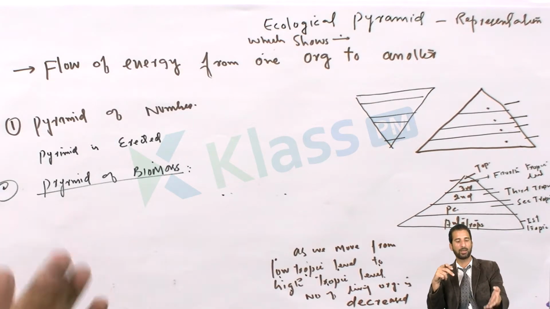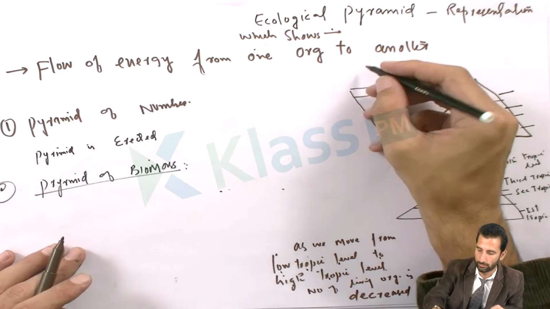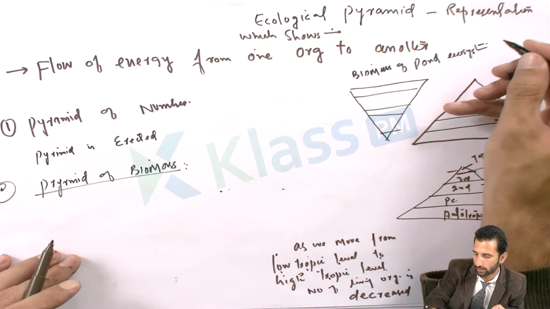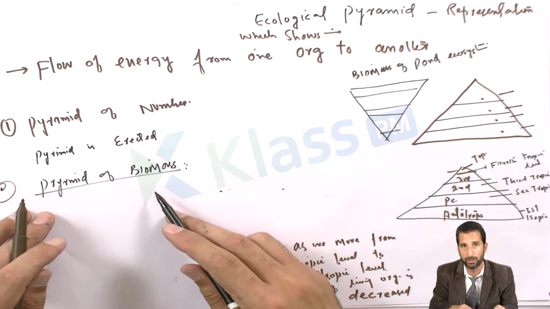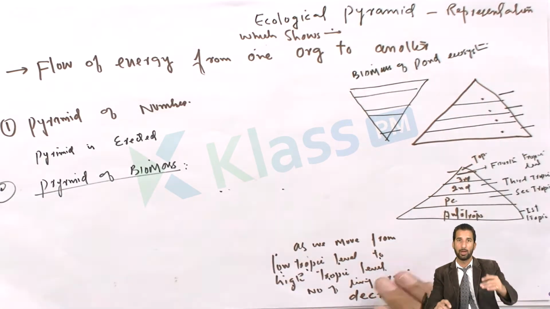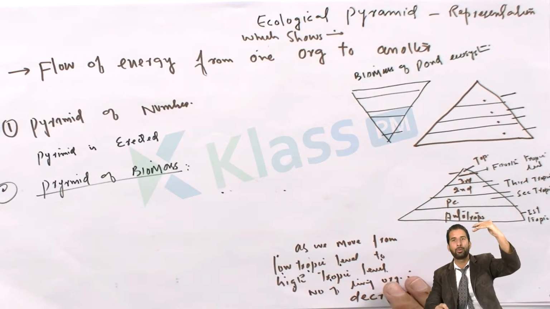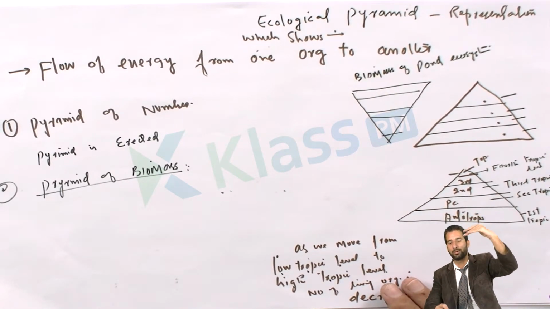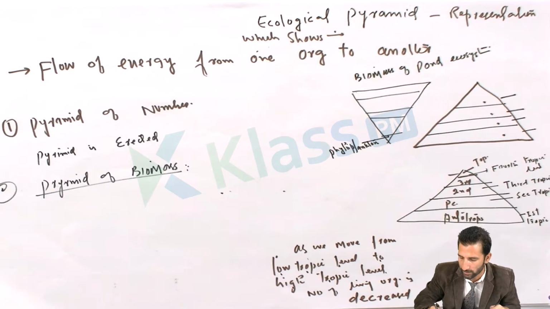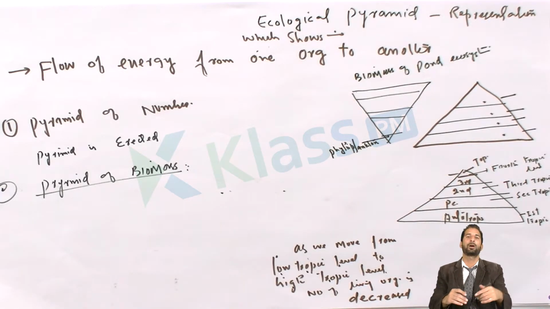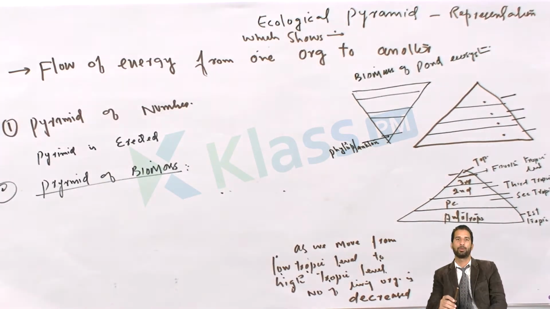First, the biomass of a pond ecosystem. This is the biomass of a pond ecosystem. See here, the pond, how this could be explained in a better way. In the pond, at the bottom level, that is the first trophic level. If we move from bottom to top, we are moving from low trophic level to high trophic level. At the bottom of the pond are phytoplanktons, which feed upon the small grasses present at the bottom of the pond. Their mass would be negligible.